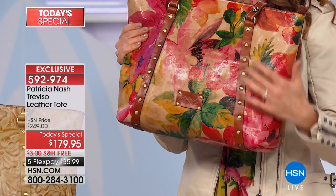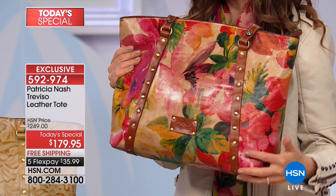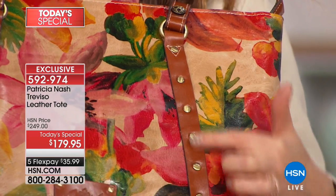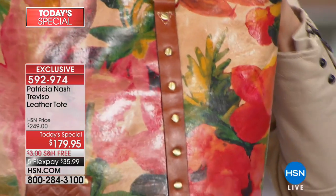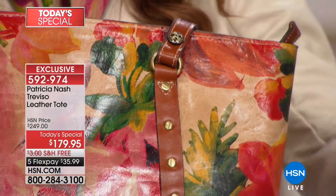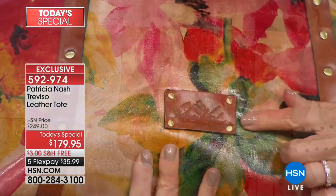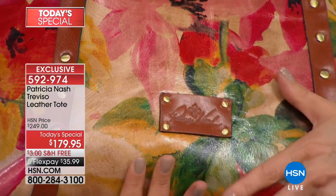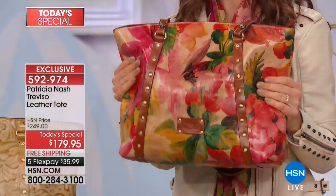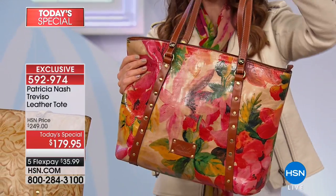This one has the antique brass hardware — the color you'll see on all the brown or cream bags. You have this beautiful pop of copper that gives you a really gorgeous look. You'll see her signature grape leaf logo in the stud details at the top of the bag, and her signature 'Patricia Nash' embossed on the leather frame, so you know you're getting the real one. There's only one Patricia Nash.